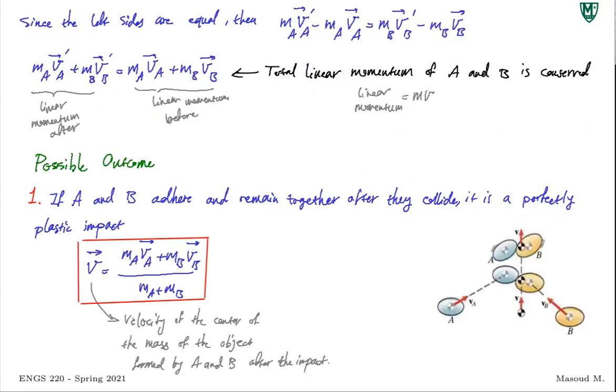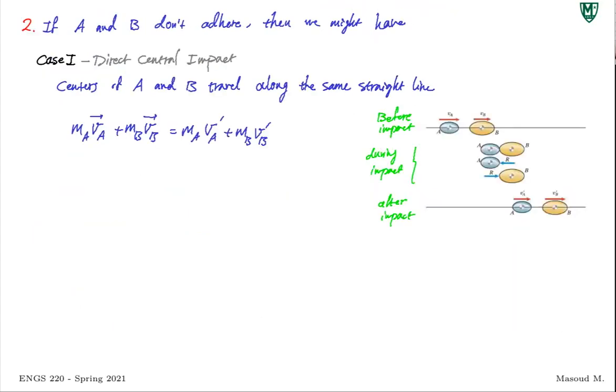Now, in case one, outcome one, sorry, we had only one equation, this equation, and we were only looking for one velocity after the impact. Because those two objects or particles are attached to each other, there's only one velocity. They move with the same velocity. So this equation was enough. I could find V, the velocity after impact, by just knowing the velocities before impact and the mass of the objects. Now, in this case, because they get separated, I have VA prime and VB prime, the velocity of object A and the velocity of object B after the impact are not the same.